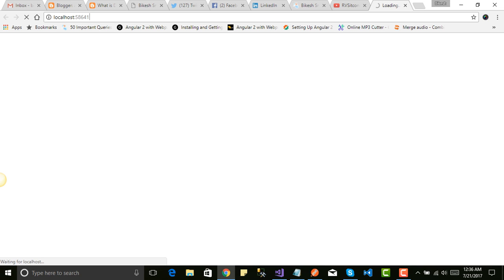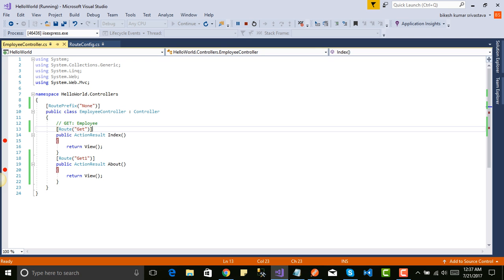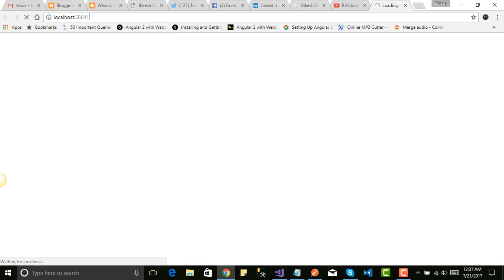My application port number is 58641 on localhost. So here: localhost:58641/none/get. You can see the debugger came here. Just wait, the application is running.